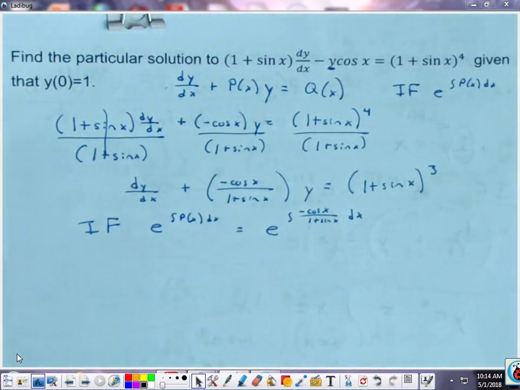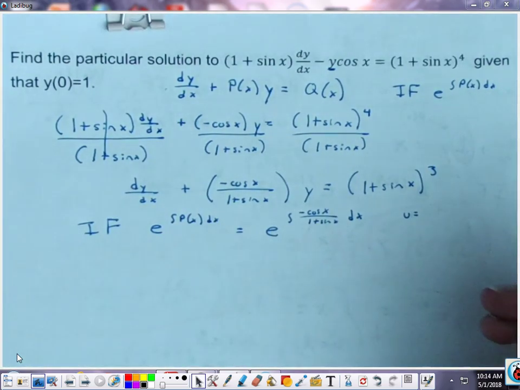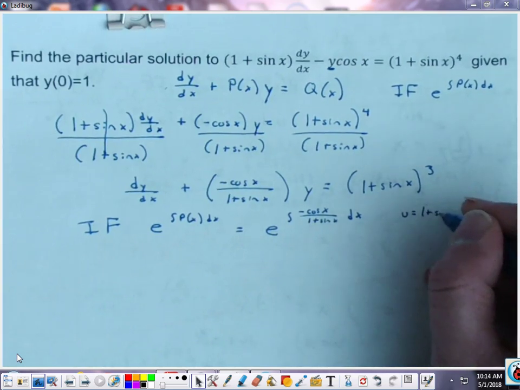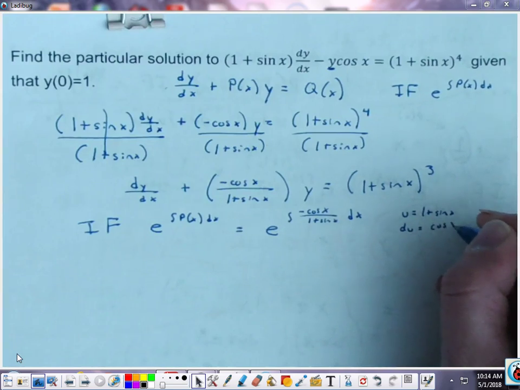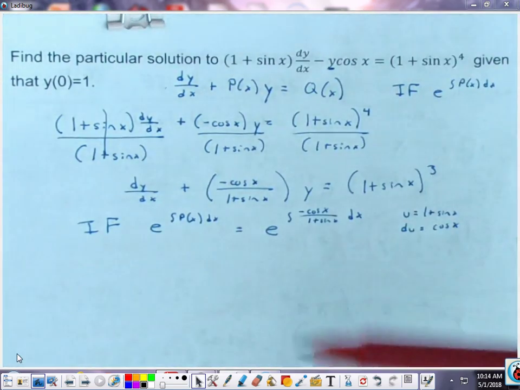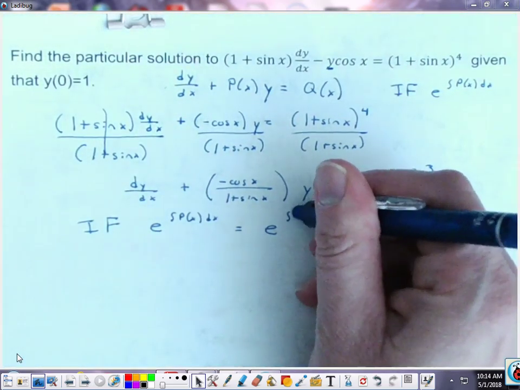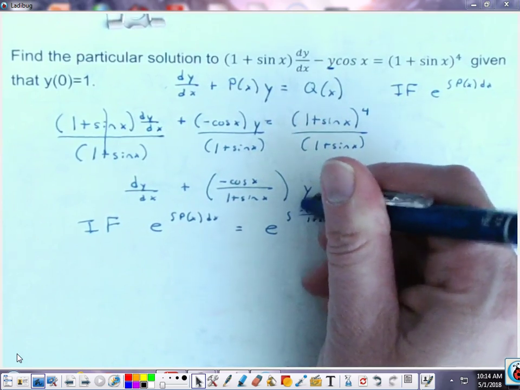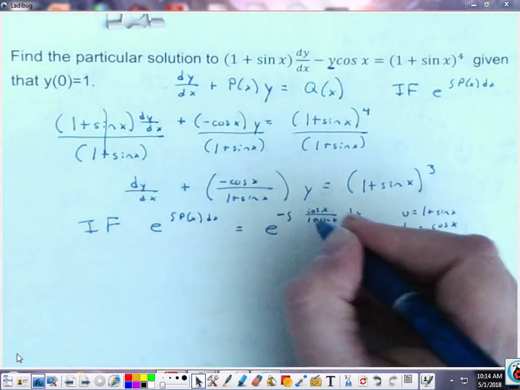Okay, so you got to figure out how to integrate that. Thoughts? Use substitution. Okay, so what's u? 1 plus sine x. I know where it went wrong. Do you? Cos. Oh, and that's kind of aggravating because I've got a negative cosine x. So, okay, so let's just move it to the outside. I was going to go negative, negative, but that's the same thing. It's sort of silly. Okay, now it's on the outside.